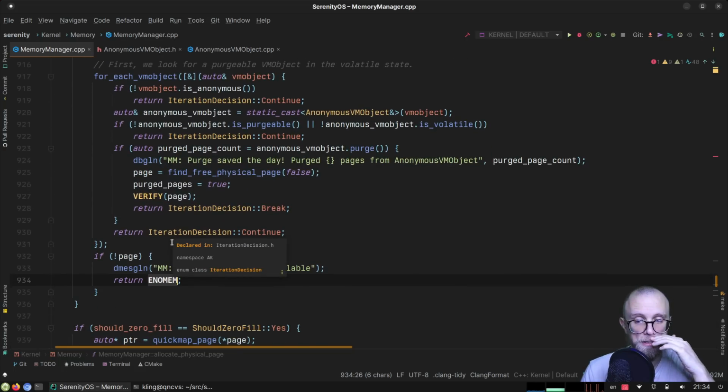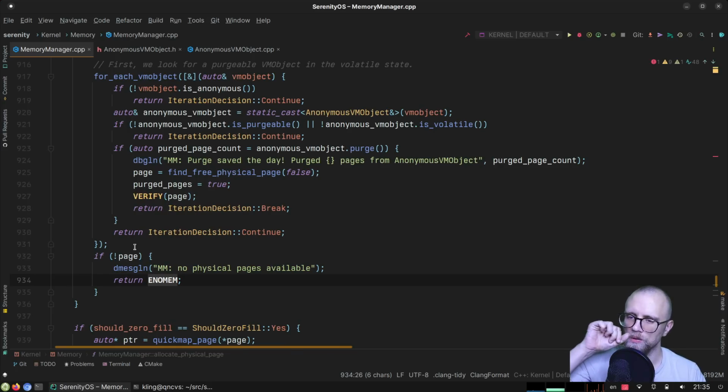So there are a bunch of different things we can do here. The first one we should definitely do is if we have files mapped into memory that are not even mutated. So like clean file-backed memory. Like if you have just mapped an executable into memory, you didn't modify it in any way, so it's exactly the same as you would find on disk. We should be able to just throw that out because you can always page it back in from disk, right?